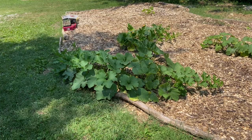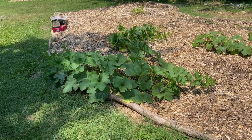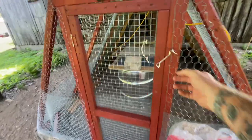In the meantime, I'm going to keep an extra vigilant eye on the pumpkins because I don't want to lose those. I want at least two or three pumpkin plants to get really healthy and big. So I'll keep an eye on them. Anyways, let's shift gears a little bit to the chicks. We're going to do something new with them today — we're going to move them out on the grass.